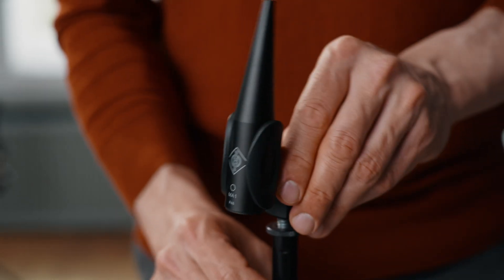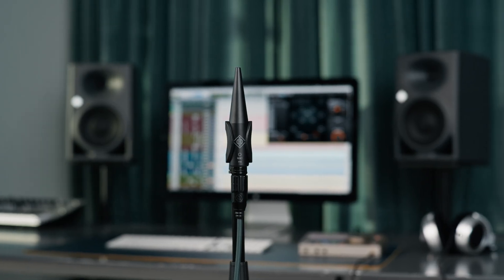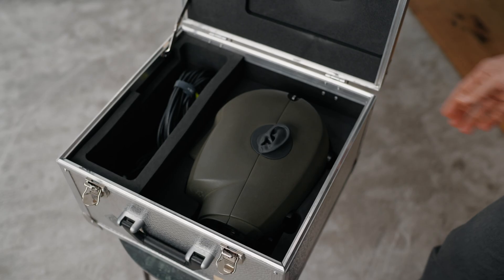Neumann headphones are designed to have the same carefully balanced sound as a Neumann KH line loudspeaker setup. Second of all, RIME sounds real — because it is real. RIME is not based on simulations; it captures an actual control room. Neumann built a reference listening environment, optimized by their acoustics experts and outfitted with KH line speakers for ultimate precision. Fine tuning was done using the MA1 automatic monitor alignment. This ideal listening environment was captured using the legendary KU100 binaural microphone.